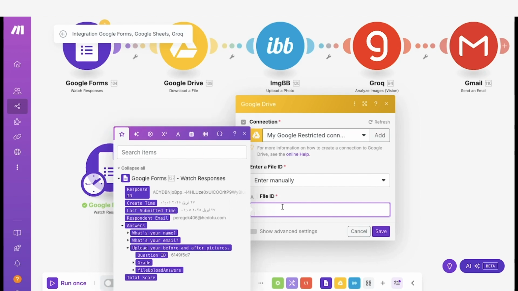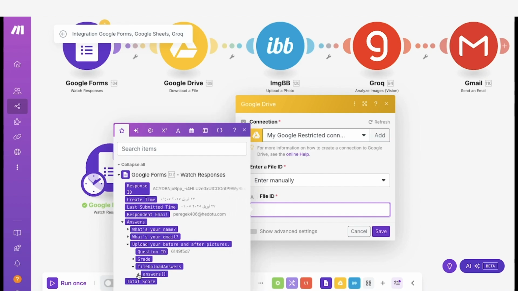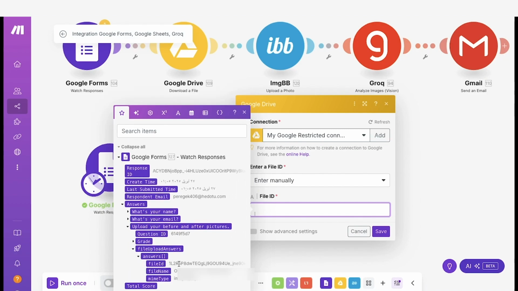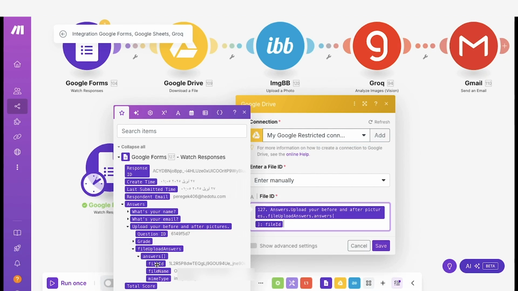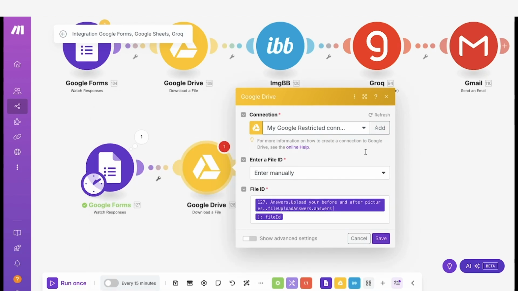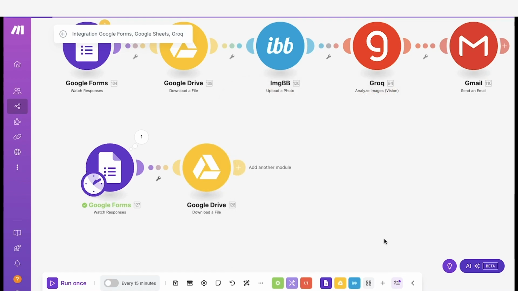So we're gonna need to add in here the file ID, which is a picture that the client has uploaded. And we're gonna move through this tree in here until we find the file ID, which is this blue one. And we're gonna add it to the module. And then we're gonna save.